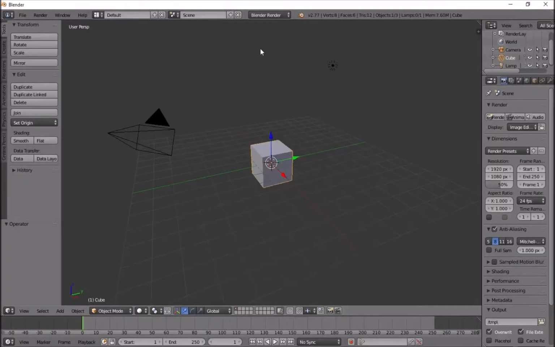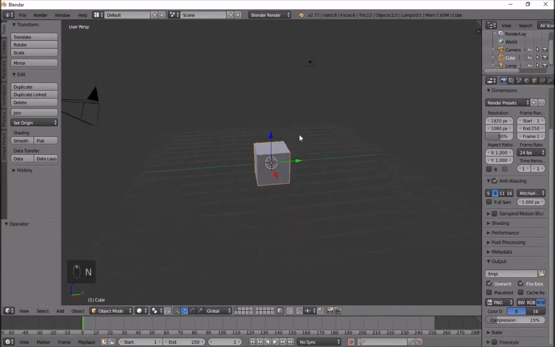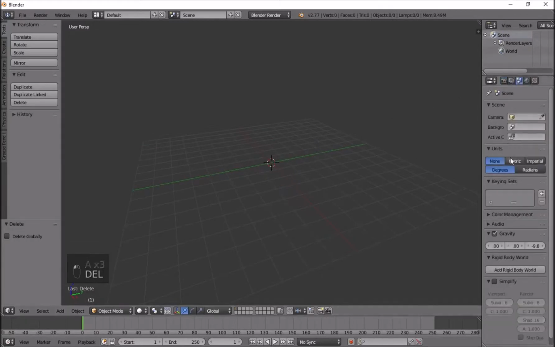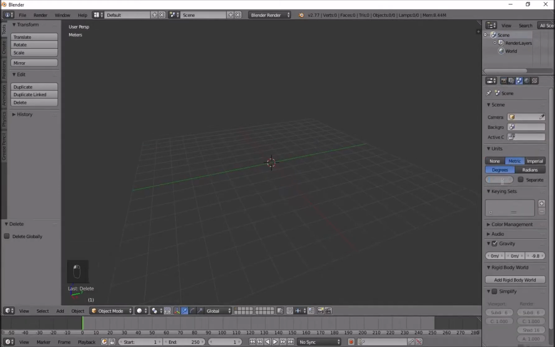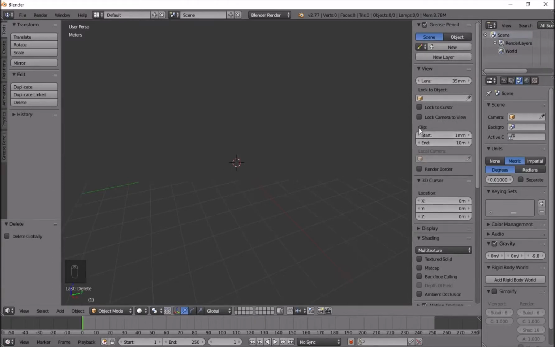Inside Blender, as I do in all my videos, we'll turn on screencast so you guys can see anything I press. We want to press A and delete everything, and then head over to our scenes, change the units to metric and change the value to 0.01, which makes it the same scale as Unreal Engine and Unity. Then we'll head over to the clip distance. I just pressed N to bring up this sidebar. I'll change it to 1 kilometer so nothing is clipped out.